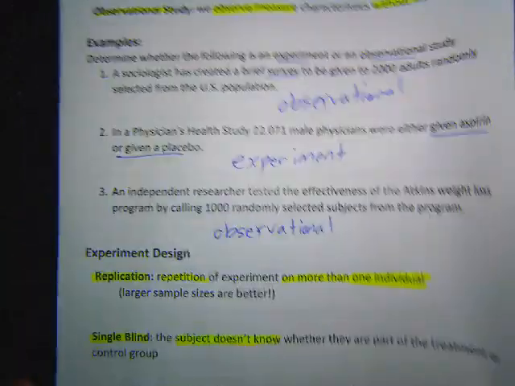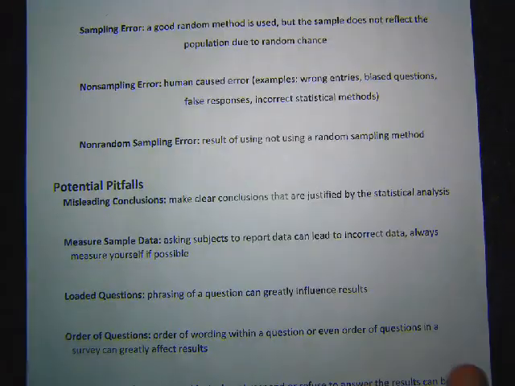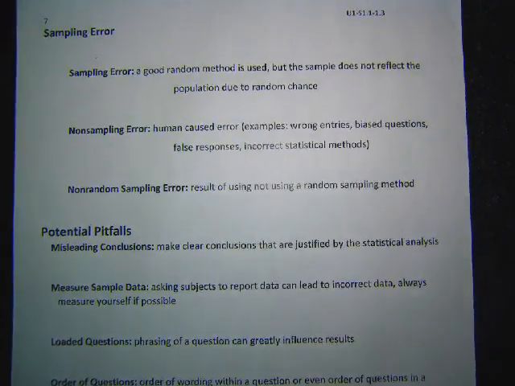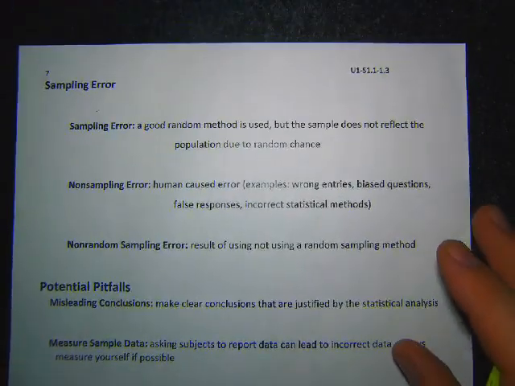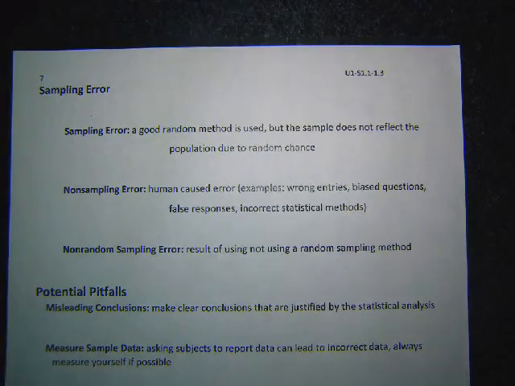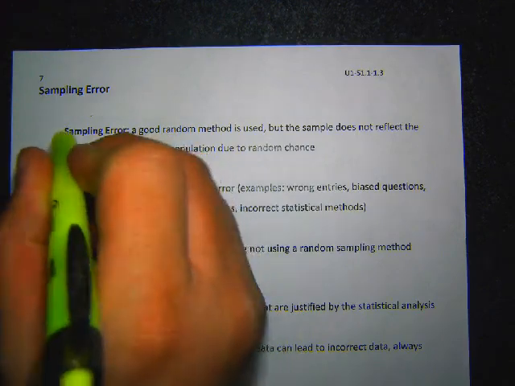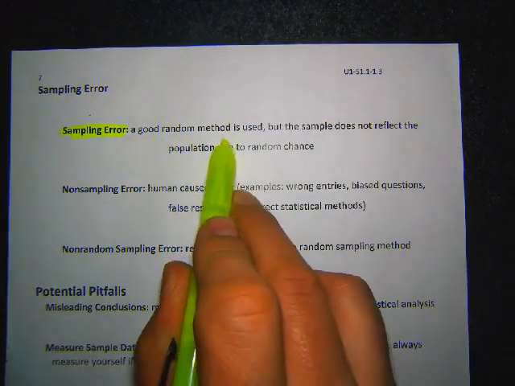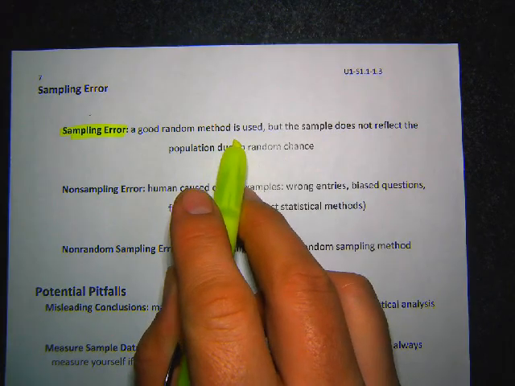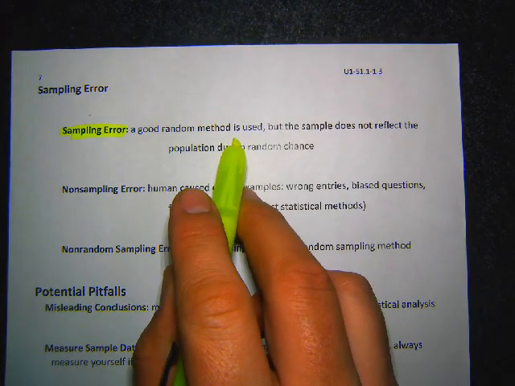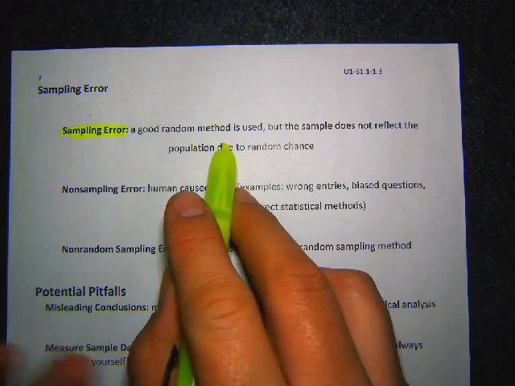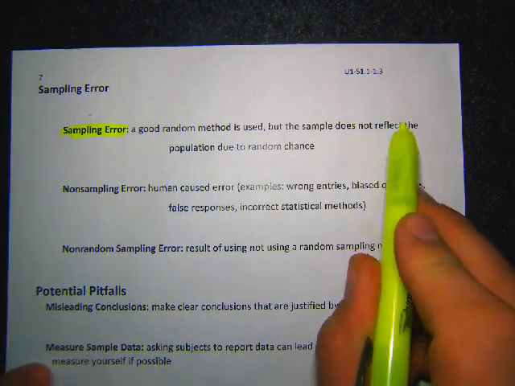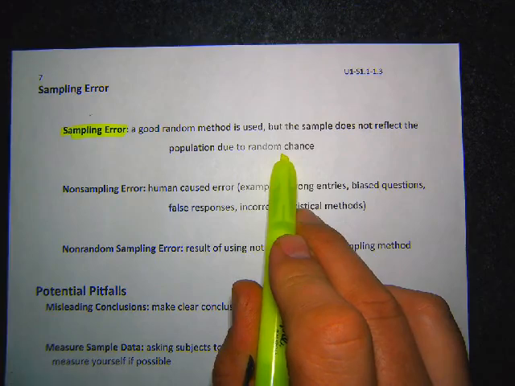Okay, last page here, on the last page of notes. Some things that happen when you take samples, there are forms of sampling error. So with sampling error, there are mistakes or bad results from your data that can happen. The first form is what we call sampling error specifically, and that is when you have good random techniques, you're using a good study method, you're actually going out and collecting random data, you're not doing convenience or voluntary testing, but the sample that you randomly selected does not reflect the population just by random chance.